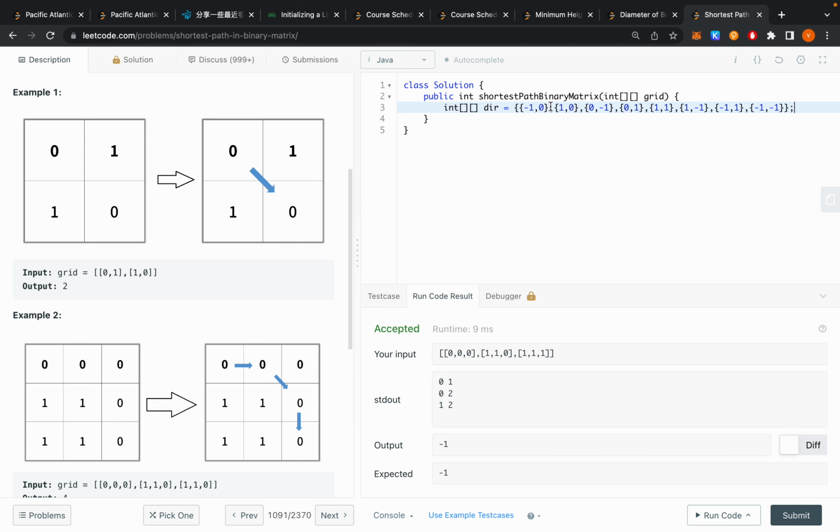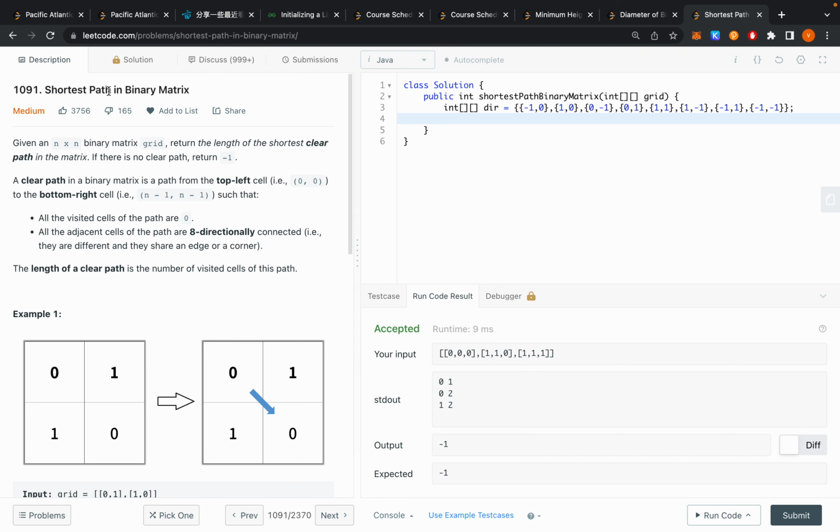Let me count them: 1, 2, 3, 4, 5, 6, 7, 8. That's it. Every time a question asks for the shortest path, especially in a graph, you need to consider using BFS, because BFS can help you find the shortest path.